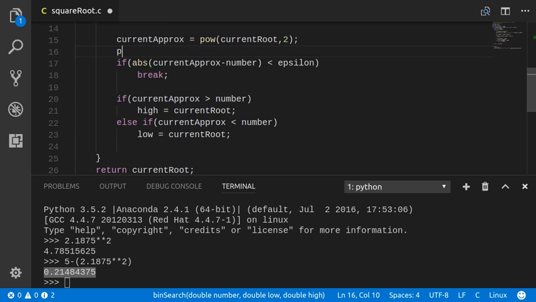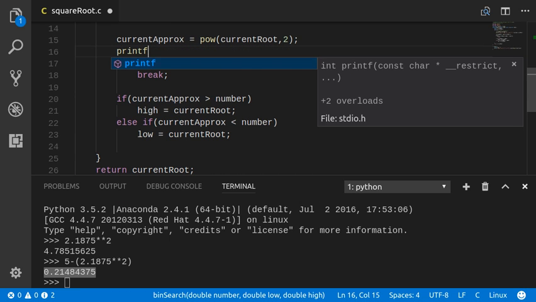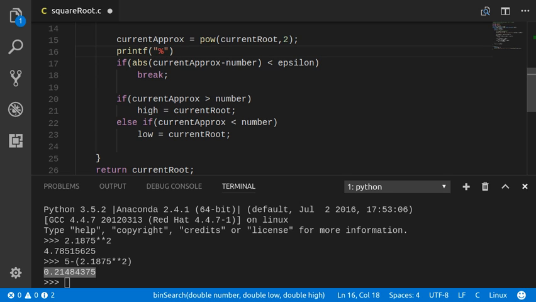I'll just add a printf here so that this will give us more details about why it is not working. Just print out the current approximation. Okay.